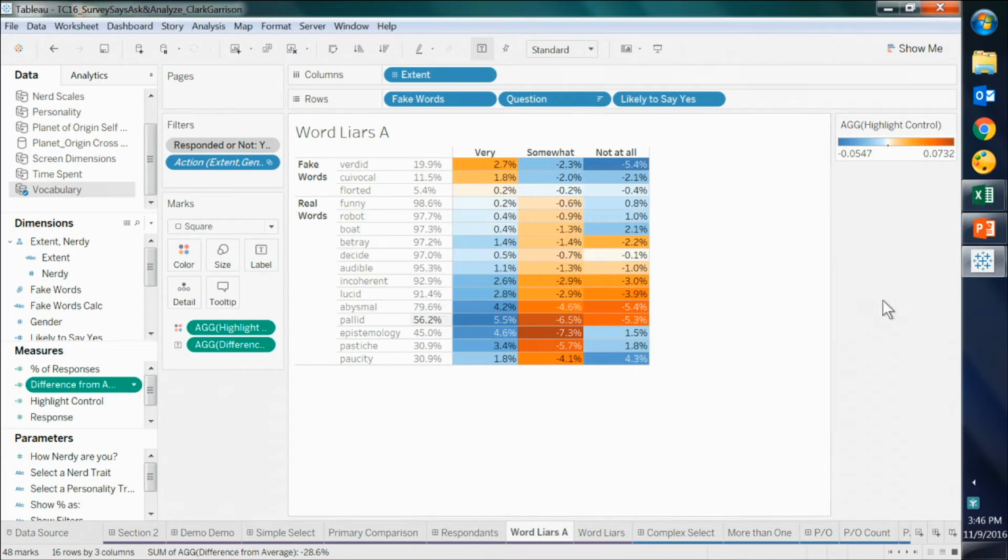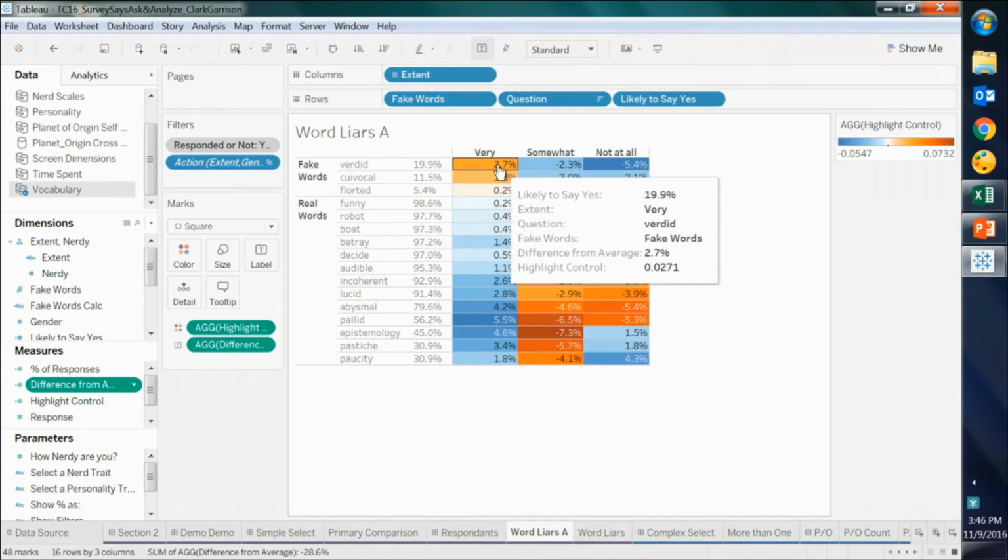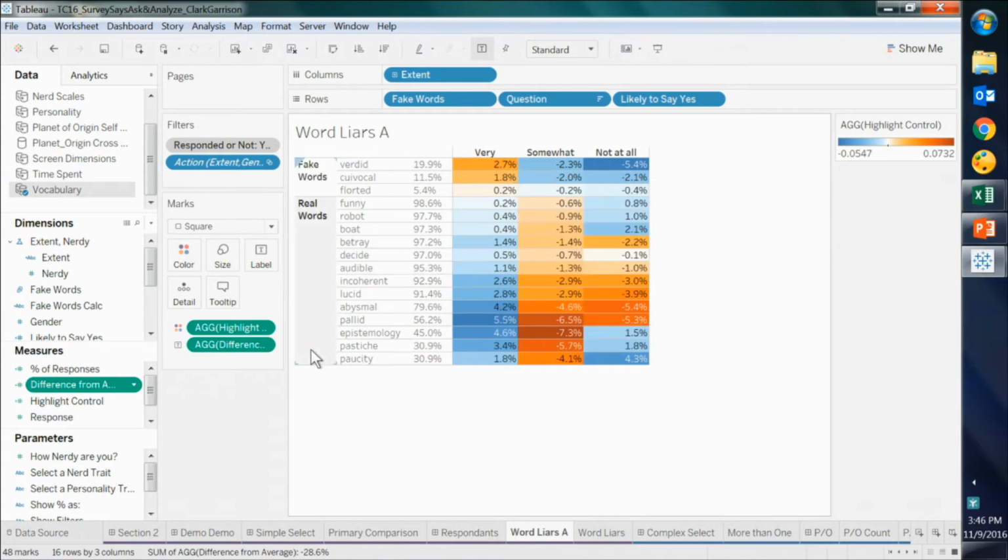The second piece I want to look at is the shading in the background. You may notice that my negatives are bright orange when the words are real, and they are bright blue when the words are fake. Basically, it's good or bad in different directions. It's bad if we don't know the word when it's real. It's good if we don't know the word when it's fake. So just pointing out that even though good and bad are reversed in these examples, as far as what one means as being good, lying is bad, knowing is good, we can build out if-then statements that allow us to bucket and group that information as well.